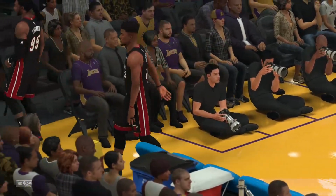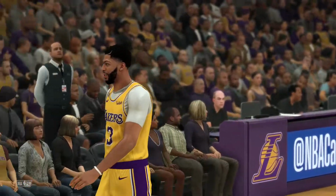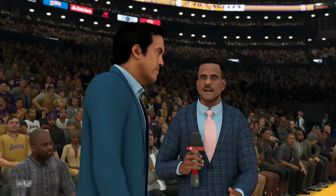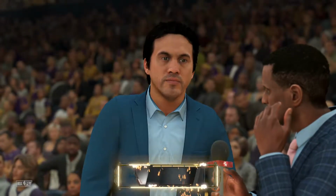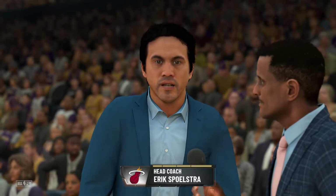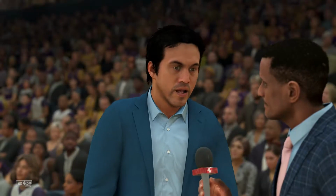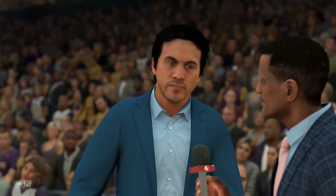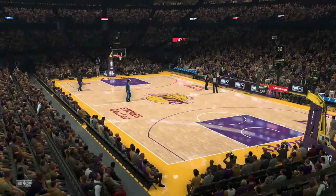And now let's catch up with David Aldridge, who's standing by from the sideline. All right, Dave. Thanks, Kevin. Coach, what needs to change going ahead in the second half? It starts with getting some stops. We got to play off some misses. And we can't let them force us into one or zero pass possessions. We've got to move the ball when we're in the half court, help each other with that. But we'd like to get some more in the open. We'll see if you can get the pace where you want it. Thanks, Coach. Back to you, Kevin. Thank you, David, for that interview. And we'll see you back here after the break for third quarter basketball.